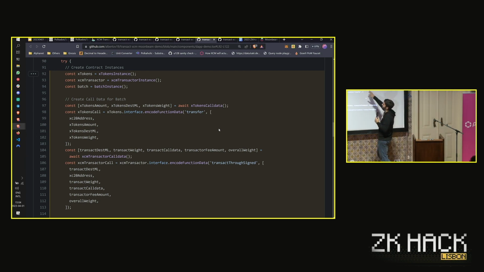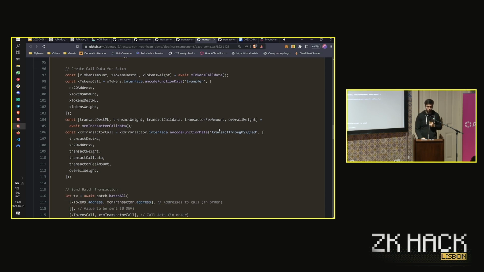We basically get the call data. So we create the instances of the 3 contracts. We create the call data of X tokens, which is the one to send tokens. We get the call data of the transactor, which is the one to remote execute. And then basically we use the same old Ethers.js code, where you can actually get the call data of the function, so the data that you're trying to execute, using encode function data, providing the function name and the inputs.